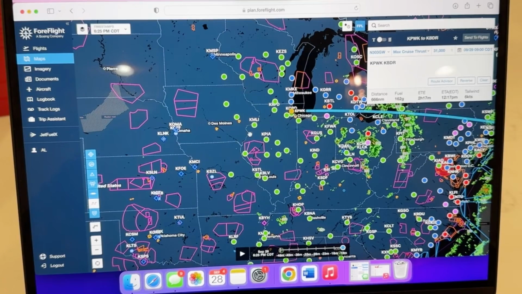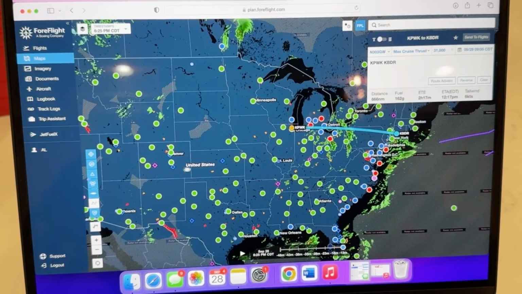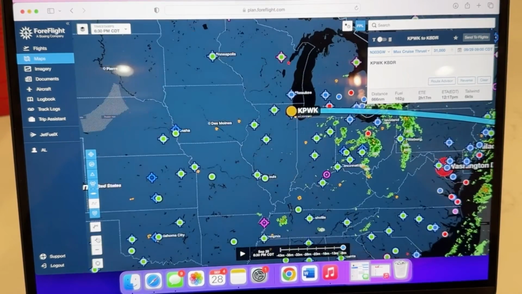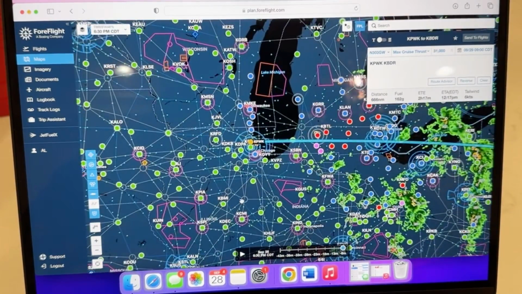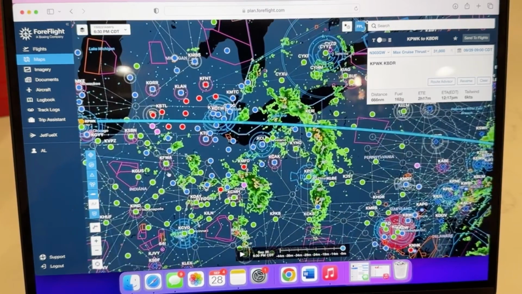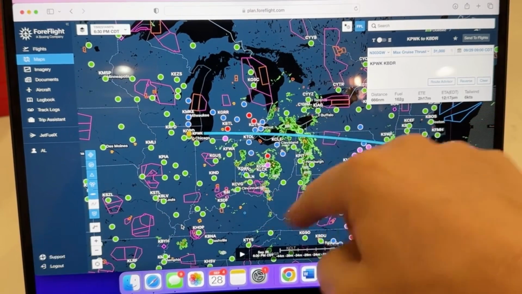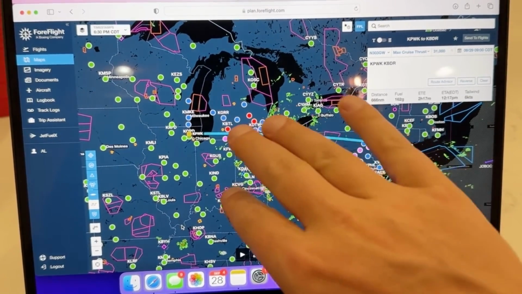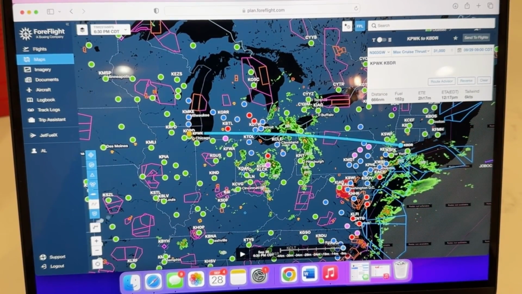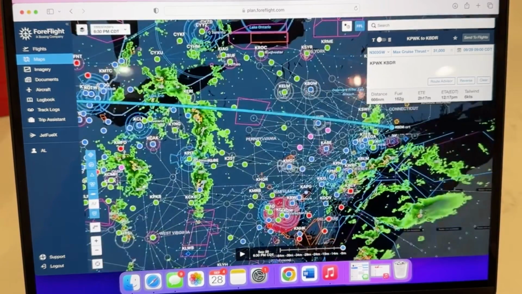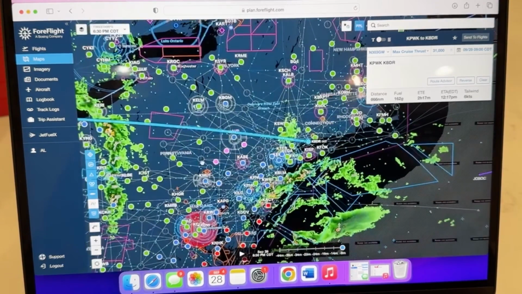What's going on? I can see all the way back here in the Midwest that there's nothing on the radar, it looks like, and it looks like it's all green. So that's good. So I'm not expecting much weather 12 hours or a little over 12 hours from now in Chicago. But if I look smack dab in the middle of the route here, I can see, okay, over Ohio, there's a system, and I'm guessing that in 12 hours, 18 hours time, that's going to be moving over. That's just my initial gut feeling without taking a look at anything. So that really makes me trigger and look at an alternate requirement for Bridgeport.